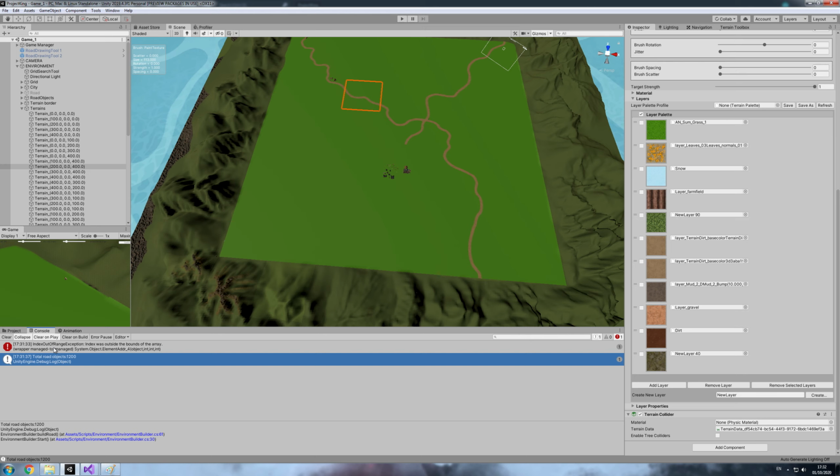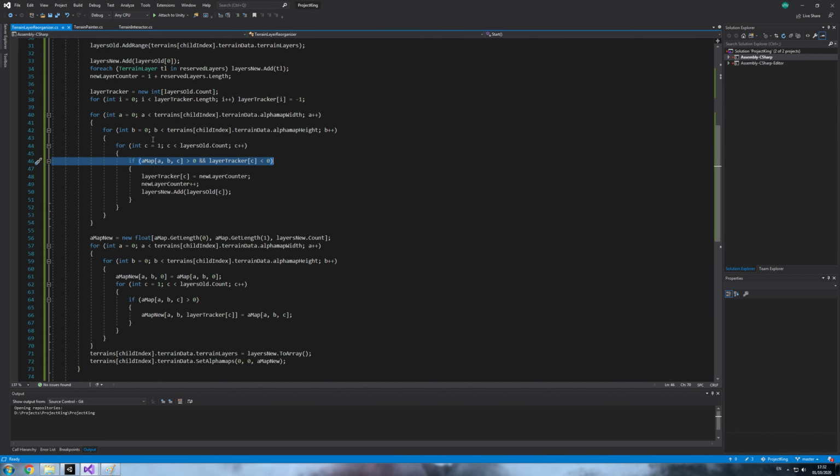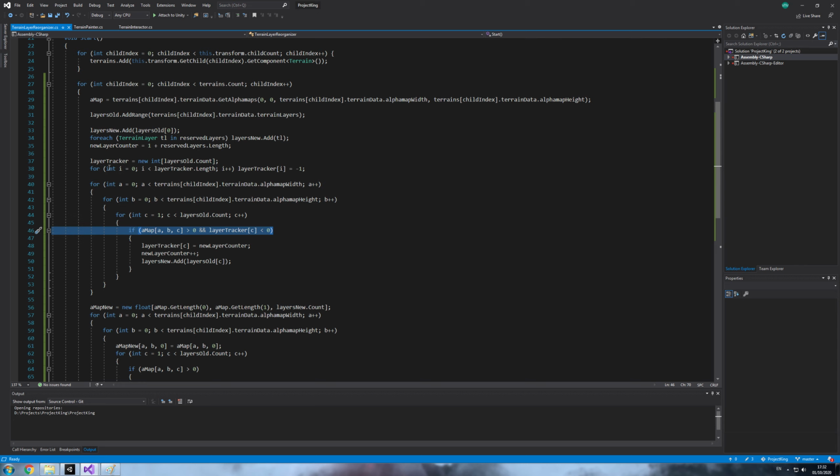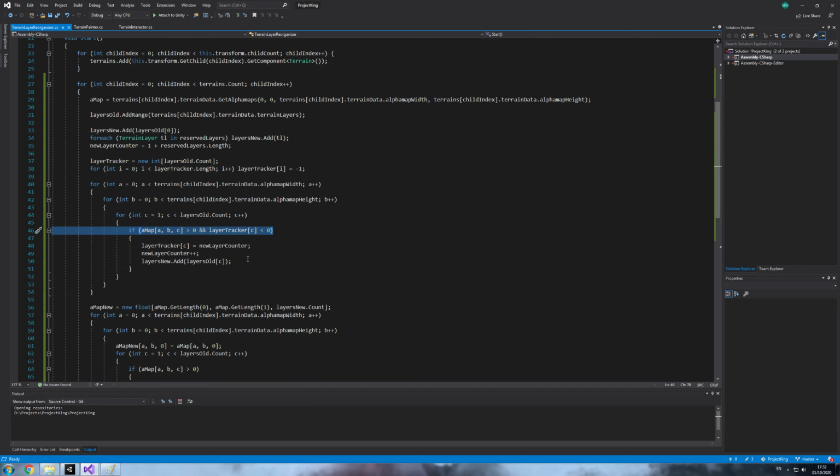Index out of range. Okay, we have some issues somewhere. Which number was out of range? Okay, layer tracker is a new integer of layers old.